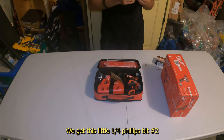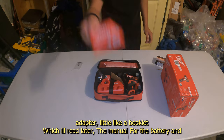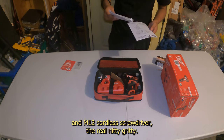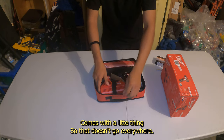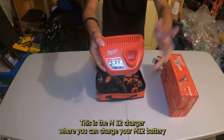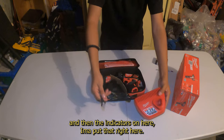I'm going to tease y'all a little bit. We get this little Phillips 2/4 adapter, a little booklet, the manual, the battery, and the M12 cordless screwdriver. The gun is sticking out to me, but we'll do the battery first. The battery charger comes with this little thing so that it doesn't go everywhere. This is the M12 charger where you can charge your M12 battery, and you've got the little indicators on here. So you can put that right here.